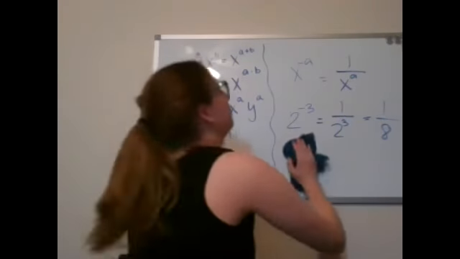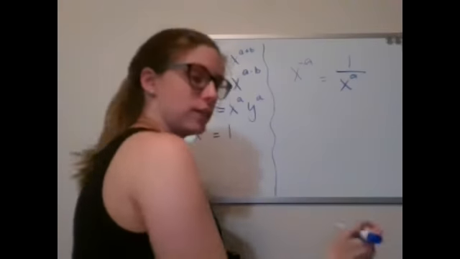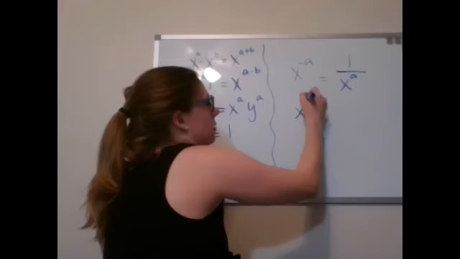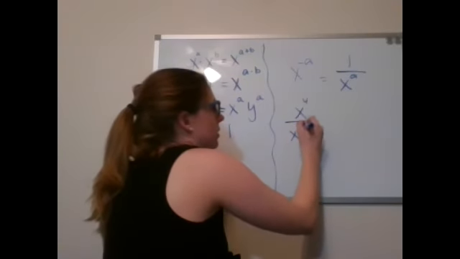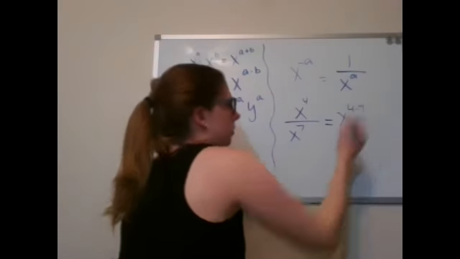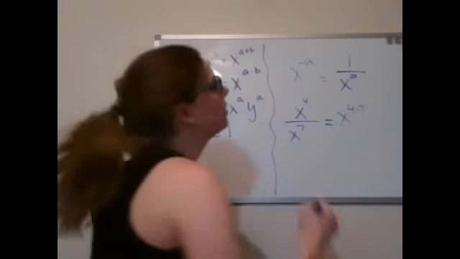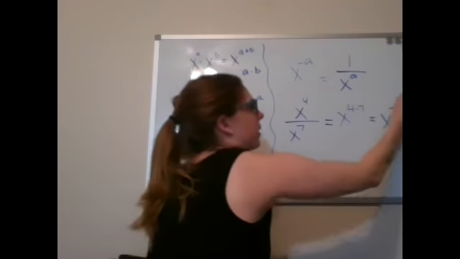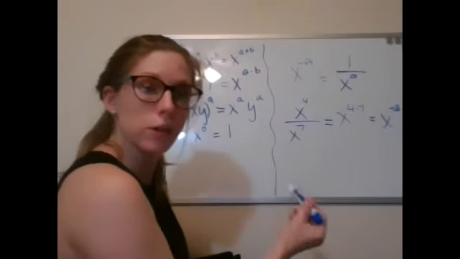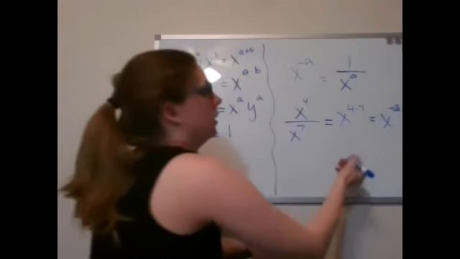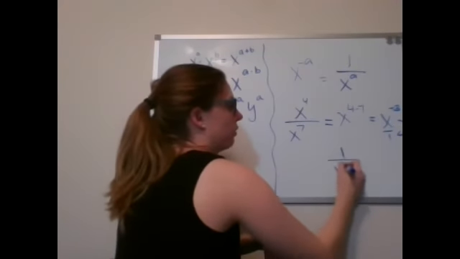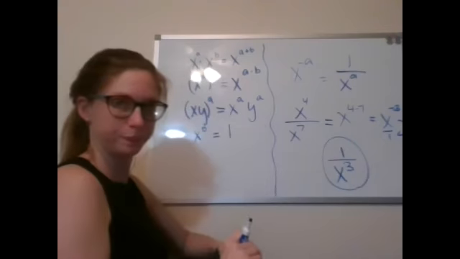Let's say I give you a mixed one. Say I ask you to simplify with all positive exponents. This one here, x to the 4 over x to the 7, okay? What we do here is we would have x to the 4 minus 7. 4 minus 7 is negative 3. So our answer here would be x to the negative 3. But if I ask you to make it only positive exponents, that can't be your final answer. So you have to take it and flip it to the other side of the fraction bar. So we're going to flip this under, and your answer will be 1 over x to the third power, okay?